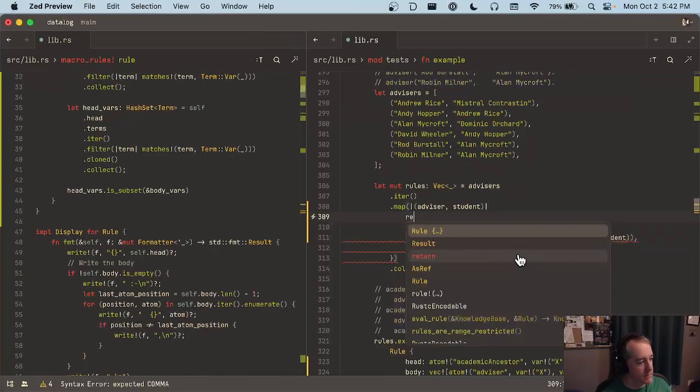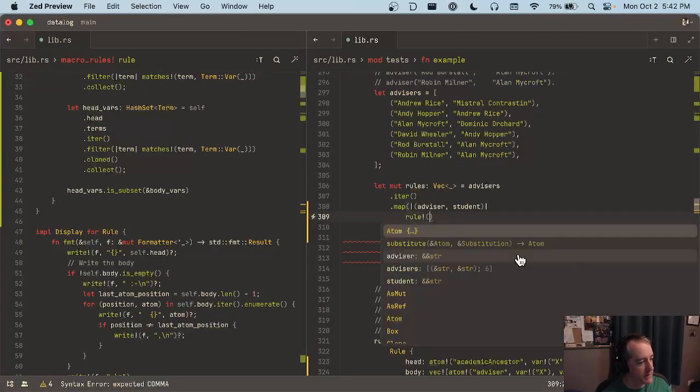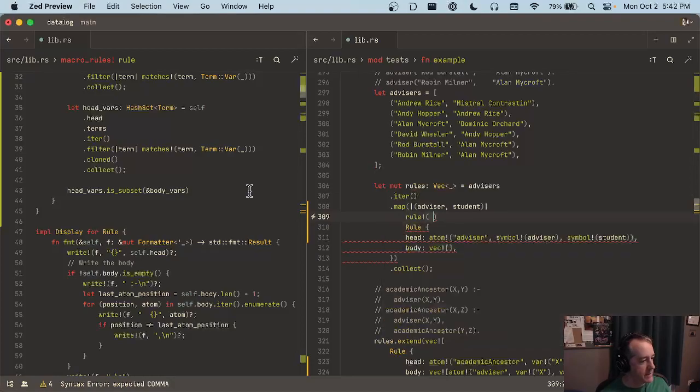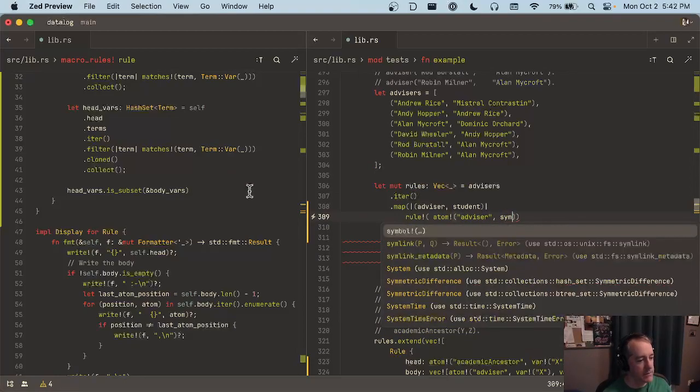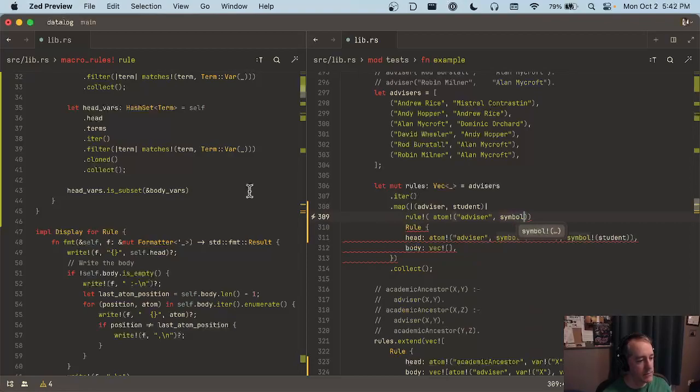Okay, so we can do rule bang. And this is atom advisor symbol. And let's just copy this. Actually, there's no need to.